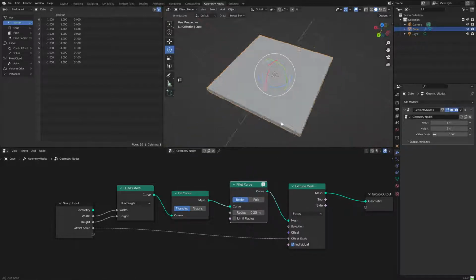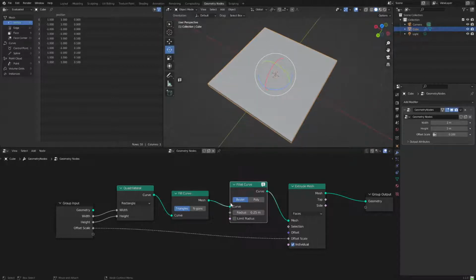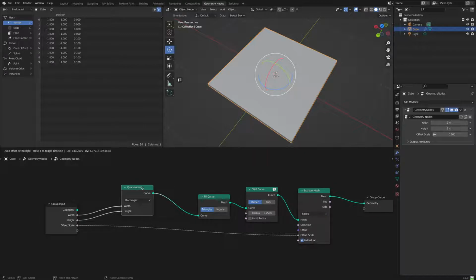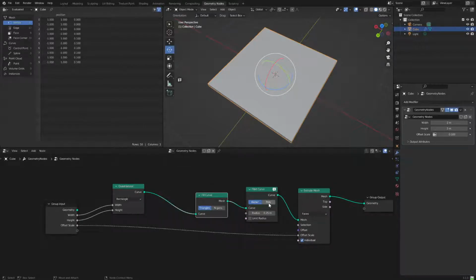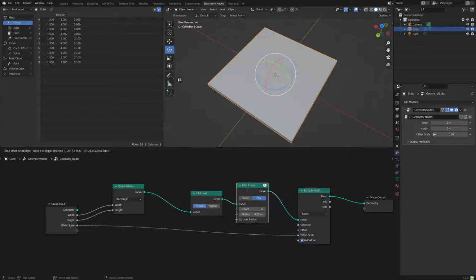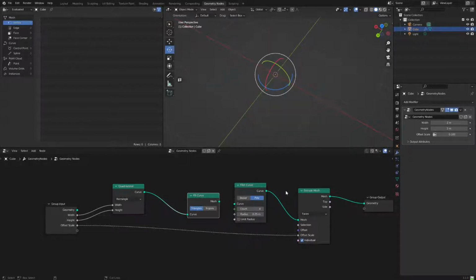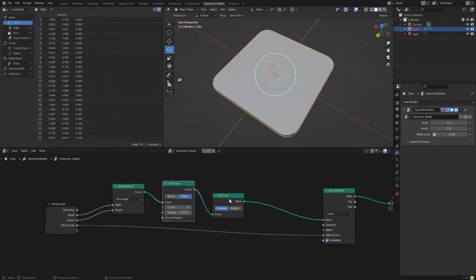But in this case, it's not doing anything again because we're using this Bezier option on the curve, and we haven't really said how we want these curves to be considered as a curve type. Before I go into that though, you can just toggle that to poly and then give it some face count. Oops, I'm doing it in reverse order. See how we've gotten mesh here, so I dropped it in the wrong place. We want this to be first, and then we'll drop that in between there. Now we get our fillet.